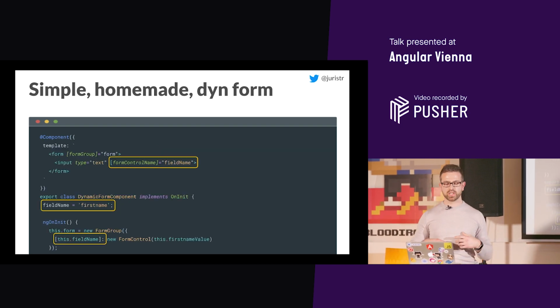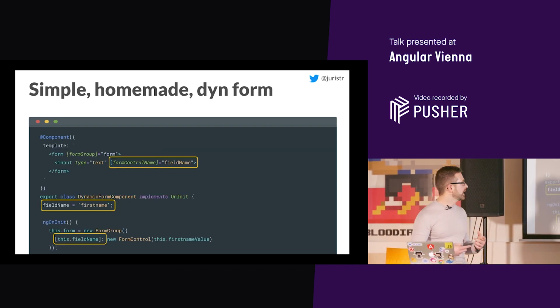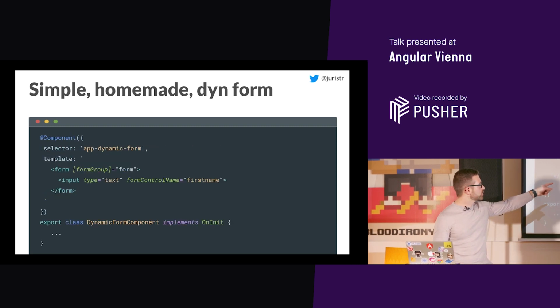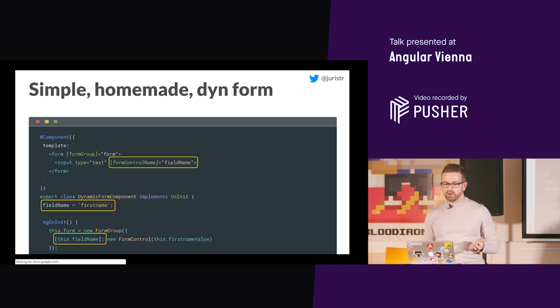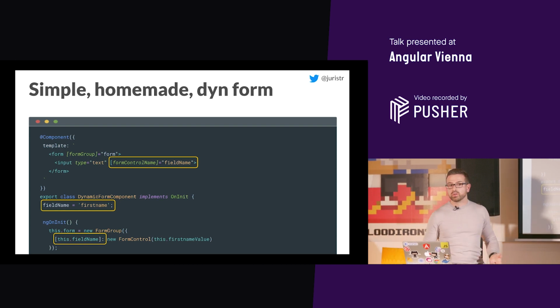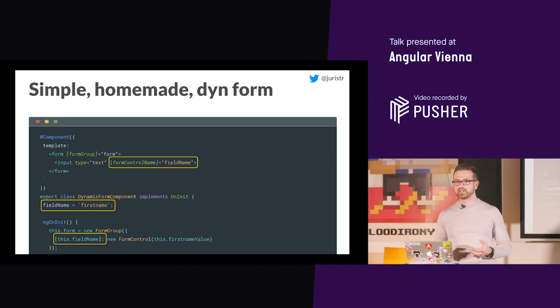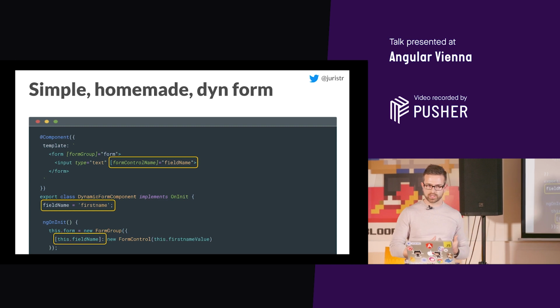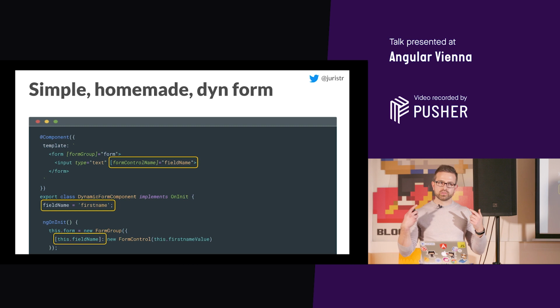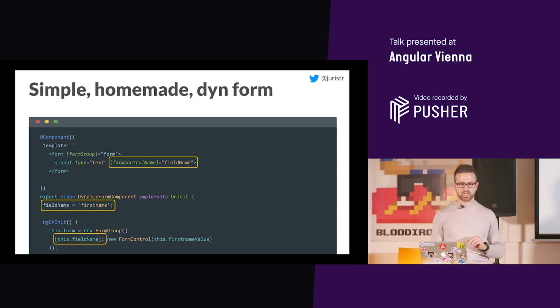But what I could do is go a step further and not keep that form control name static as it was before. If I switch back, you see here the form control name is just first name, it's a string. But I could actually bind it, right? I could bind it to this field name, which now is somehow dynamic. So I could decide at runtime to which property I would like to bind. And in this way, you can already start imagining how I could generate forms dynamically, based on my code side.